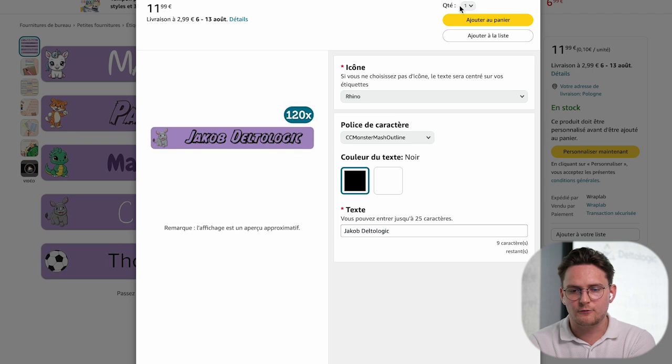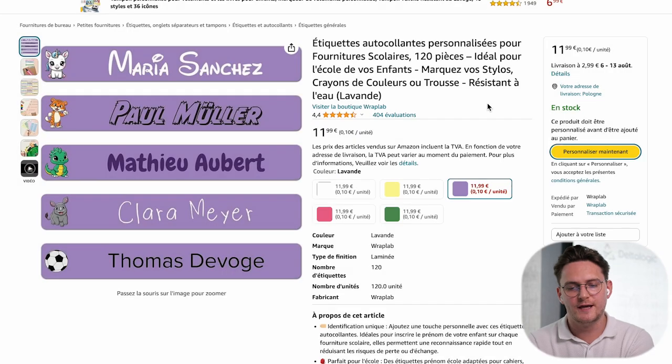You can also take quantity if you want to get 13 of those stickers, and pretty much this is how it looks on the customer side. Then a seller is getting the orders with all of the information. And then, of course, a seller needs to print them, right? Those are customized products, so you actually need to print them on demand. Once you get the orders, you really need to fulfill them.